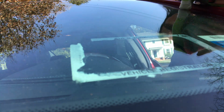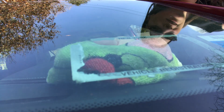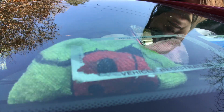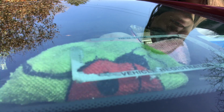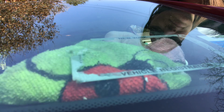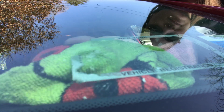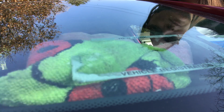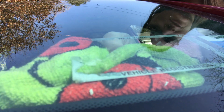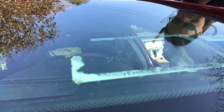And then there's a little patch about that big that's a little wet there. I'm gonna put that underneath here. Just start from this side and just rub a little bit on because it's gotta soak in a little bit. And then it easily just rubs off. Now granted, if I had a little bit more, I mean, you could do that, but if you don't mind getting lemon on your hands, you can just put the lemon up here, which is what I'm actually gonna do.